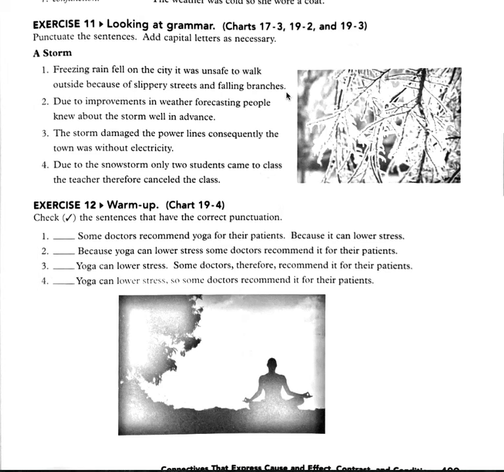Let's do another one together. Due to improvements in weather forecasting, people knew about the storm well in advance. So here we need to use some punctuation marks. Here's your prepositional phrase. Due to improvements in weather forecasting, comma, people knew about the storm well in advance. Go ahead and do number 3 and 4. We'll check in a minute.